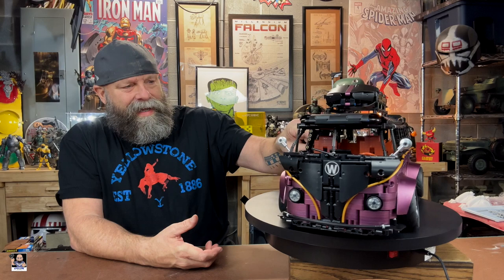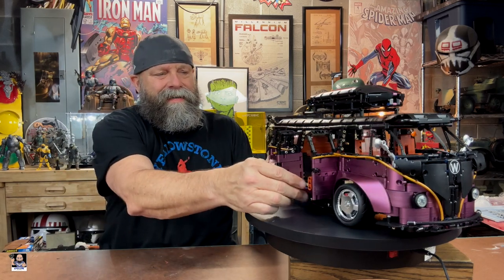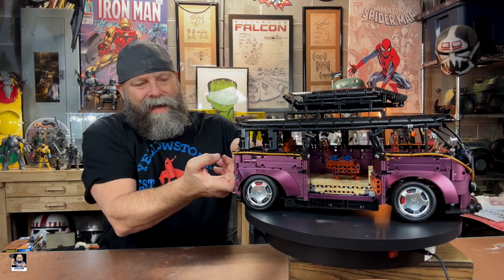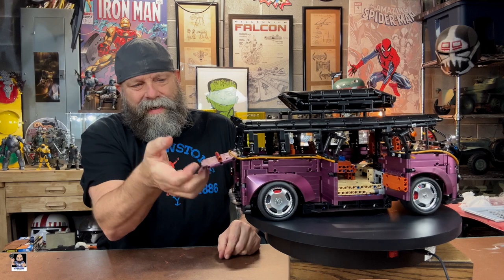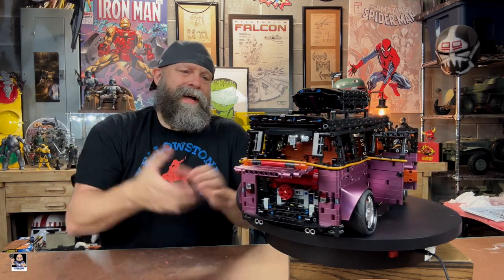We got the doors actually open here, so you can see the interior. We got bench seats. We also have an engine compartment that lifts up right there. So you got pistons and all the other stuff. You got some little cups in there. It's an awesome build.